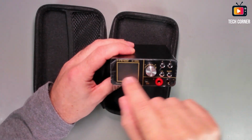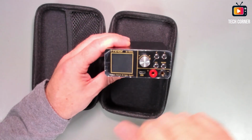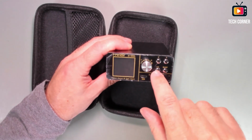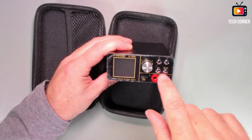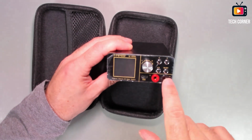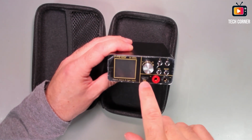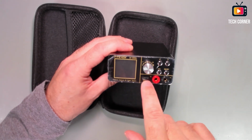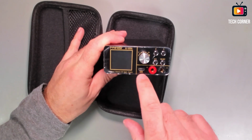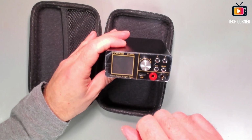On the front we have this small display, also a knob for selection. We have two direction keys also for operation. We have a voltage amperage selector and an on and off channel button. The channel has one output, and also one micro USB output. This one is Type-C, but this output is micro USB. This is what comes in the bag, so let's see how it works.